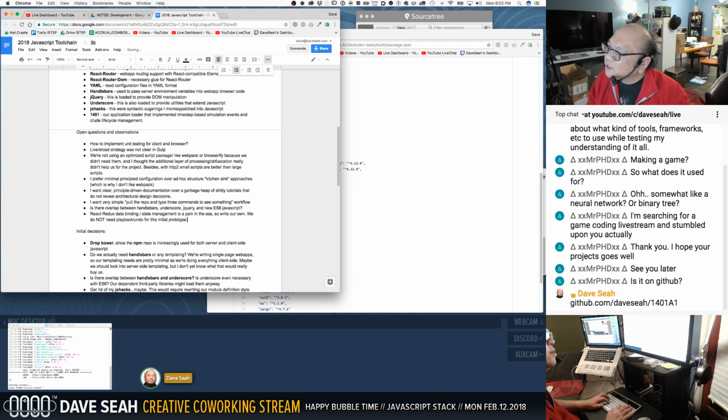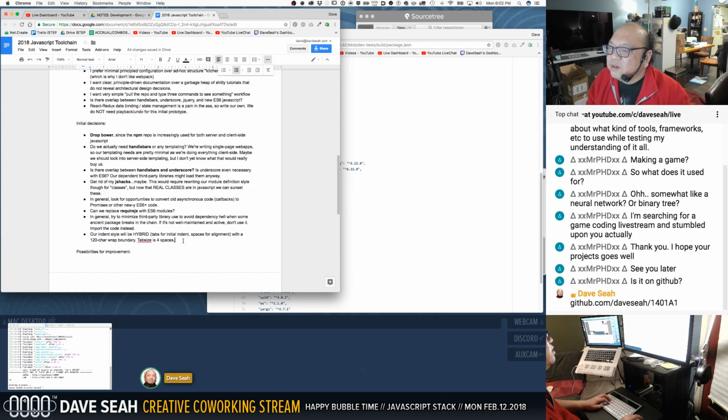So I'm going to write some kind of simpler state manager, reuse our own with React, but try to anticipate replacing it with Redux stuff.